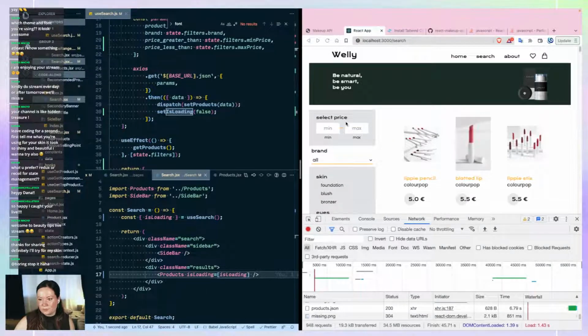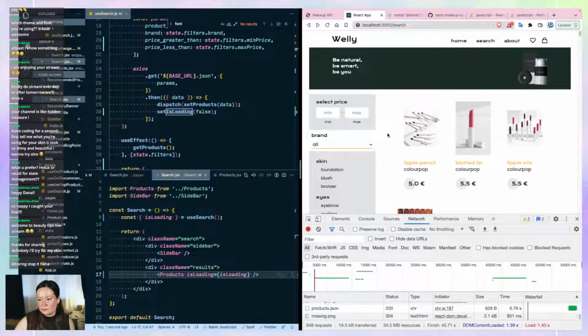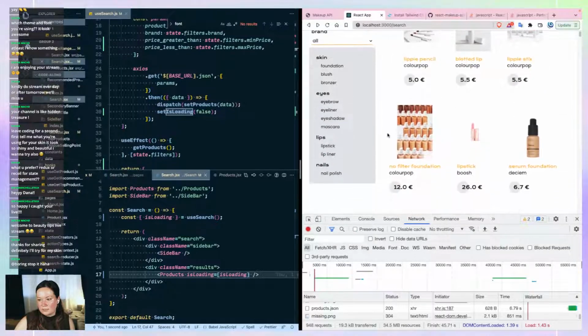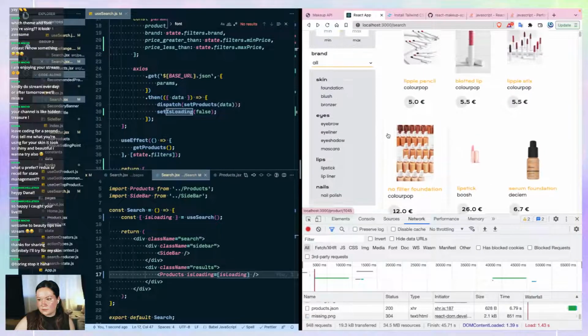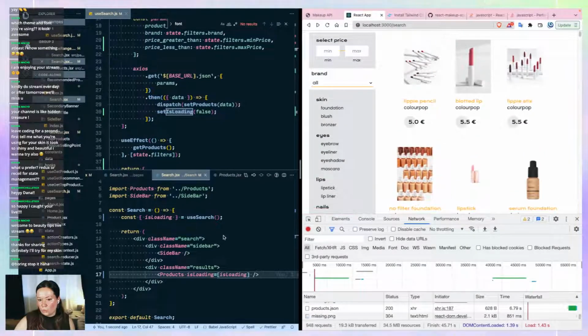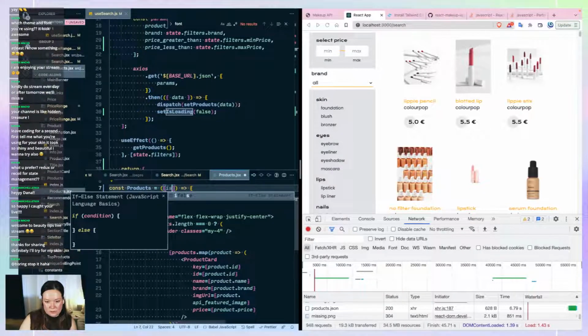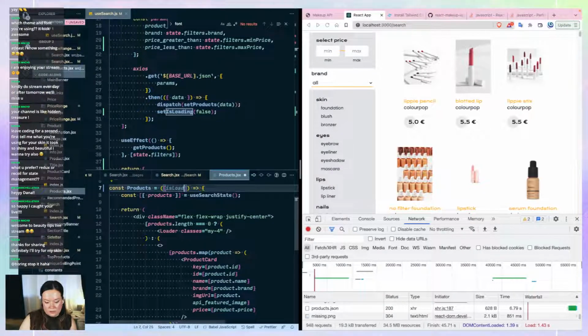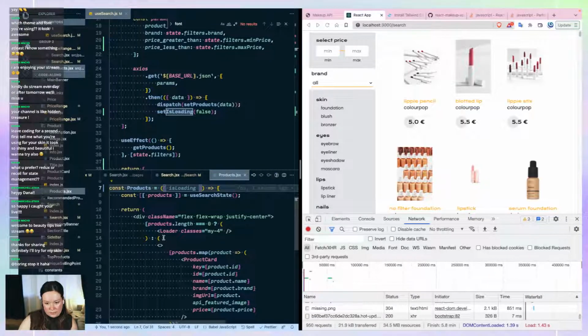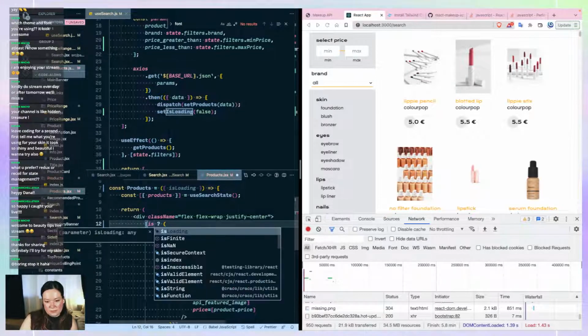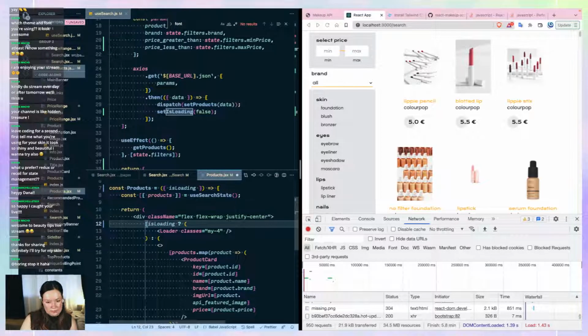Okay, so I put it in the products, and then what else? I need to get it in the products, right? So in here is loading. We're gonna do that. And we're not gonna check if the products.length is 0. We're gonna check if isLoading, then show the loader.